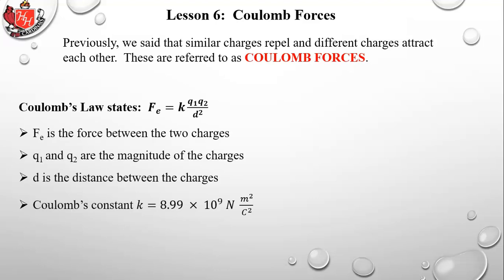We talked about the fact that pretty much everything in chemistry revolves around this concept that positive attracts negative, negative repels negative, positive repels positive, and that's expressed in this formula, Coulomb's Law, which states that the force between two electrical charges is equal to a constant called Coulomb's constant times the charge on the first particle, the charge on the second particle. Could be two electrons, could be a proton and an electron, and then you divide that by the distance squared. So the farther apart they are, the less force they exert on each other.